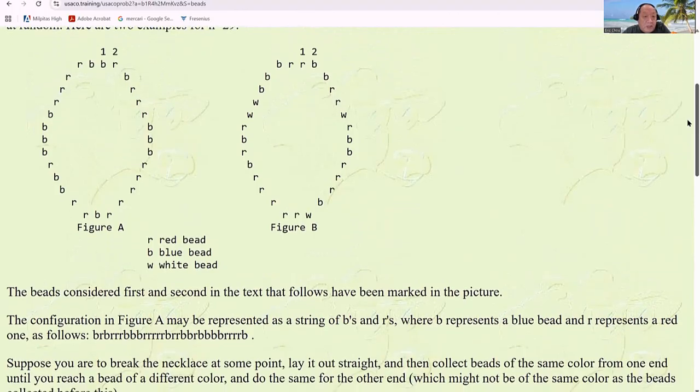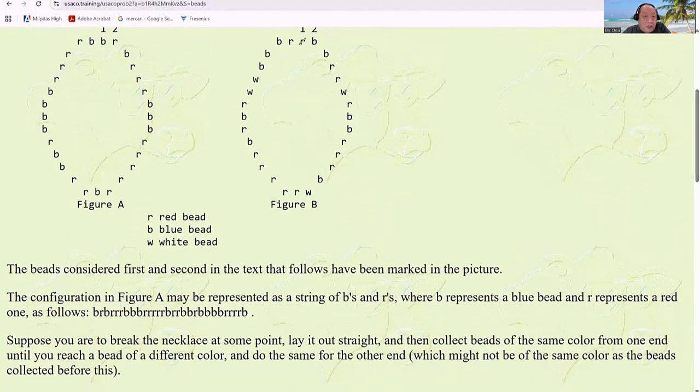They want to see that you start to look at the necklace. For example, you actually look at here. Here you have blue, and this one is red, this one is red. Red, white can be used as a red or blue. So in this case, you will use it as red. Then your blue here, you have two blue. Here you have one red, two red, three red, four red. So totally this is four red on the right side, two blue on the left side. So this one, the possible maximum run would be 6. Okay, that's the one that they look at.